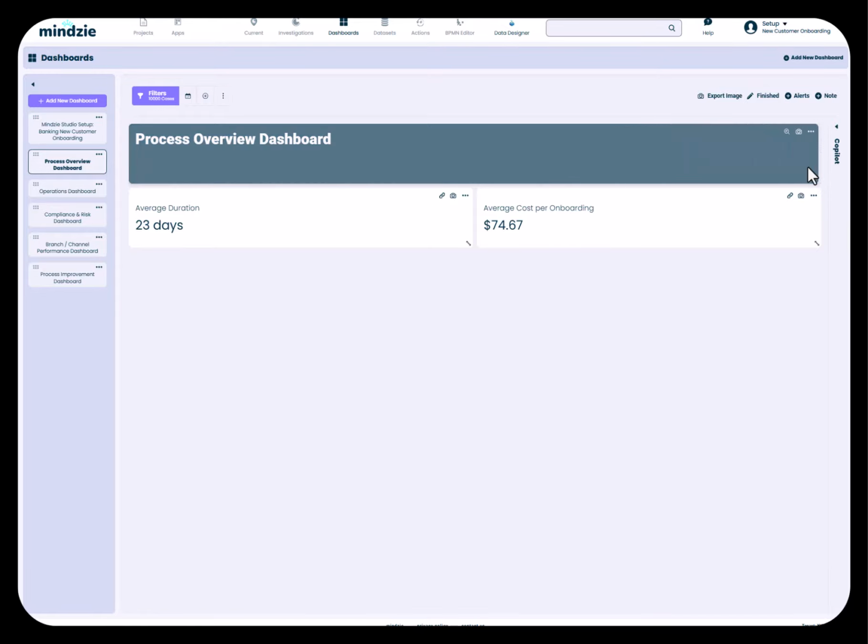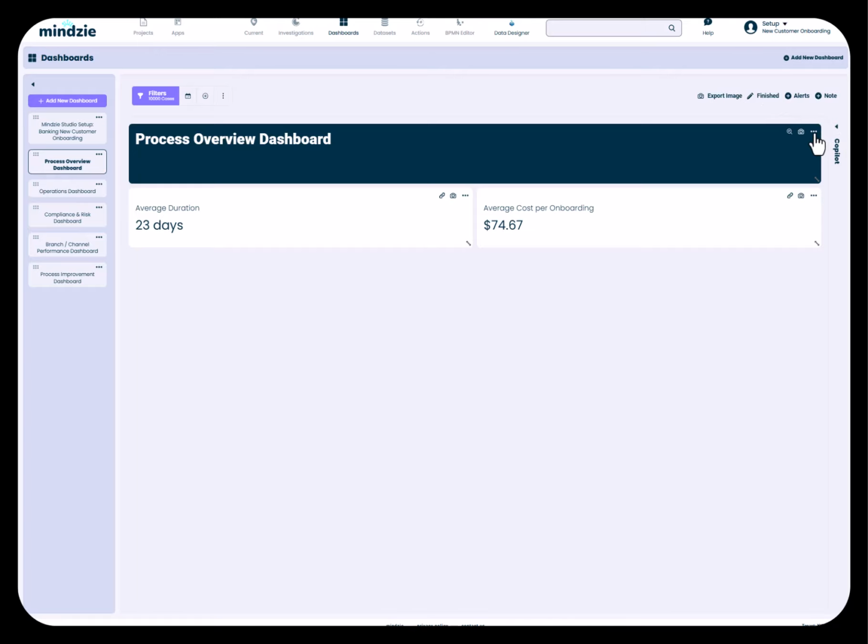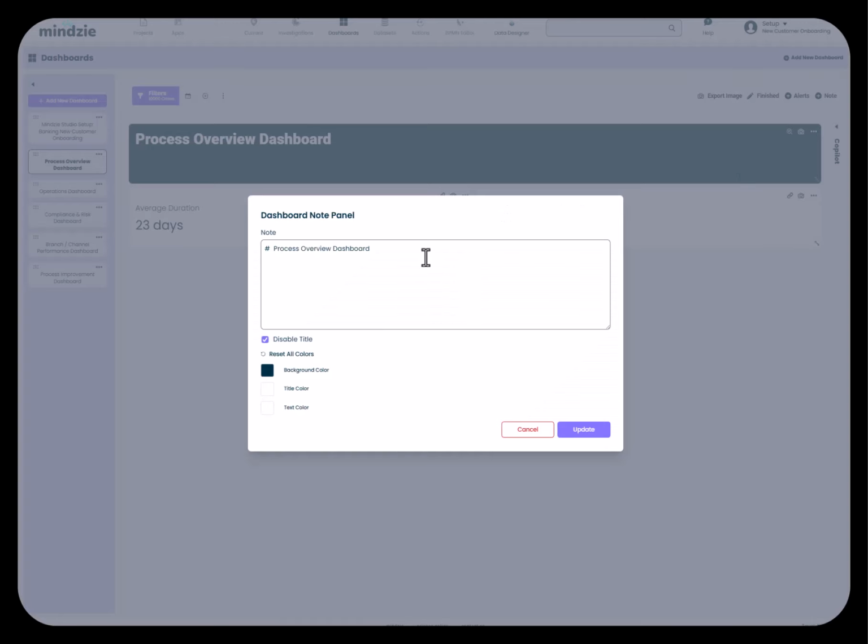Right? Hover over any of the KPIs to see the link icon, then click the icon to drill into that KPI. So now I can leave instructions for my user on how to use the dashboard as well.